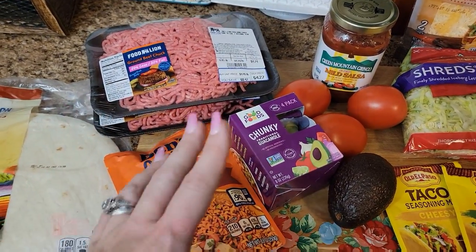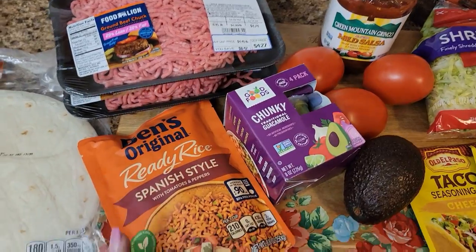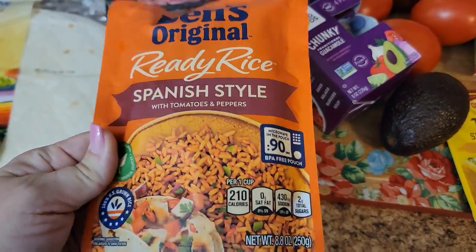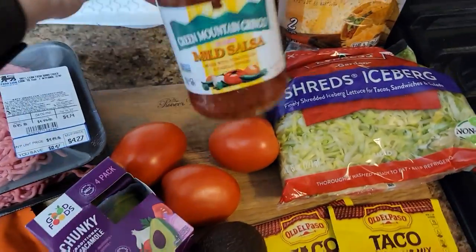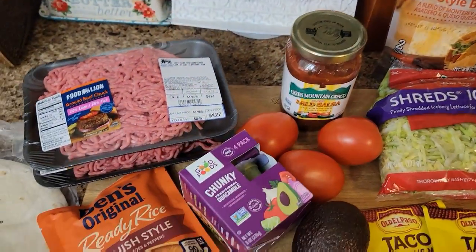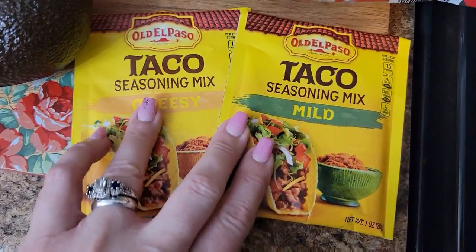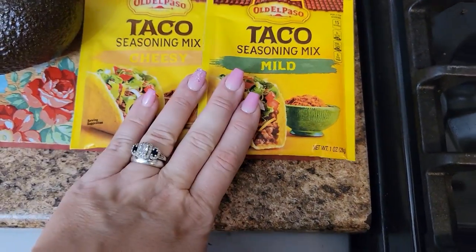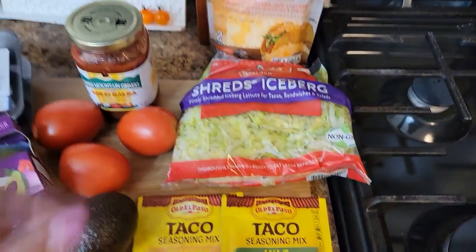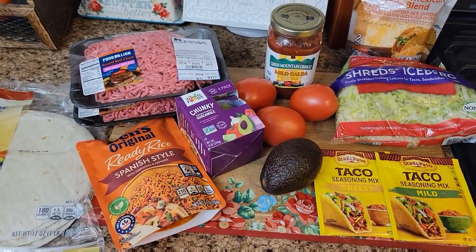Tonight's dinner is tacos — no explanation needed. Make them like you like them for your family. I just used the 80-20 because that's what was on sale. We are going to make some Spanish rice or salsa rice. A little shortcut is I just catch this whenever it's on sale at my local store. Today it was on sale at Food Lion, so I went ahead and picked up a bag, and then I just add some salsa into it — this is my favorite brand of salsa; I can only get it at Food Lion now. We're going to make some tacos and have some guacamole and avocado. To season my taco meat, I use one packet of cheesy and one packet of mild — I have found that that is our favorite combination. My son is over here shaking yes. And then we just got lettuce and tomato and cheese and everything to top it with, and the sour cream is in the fridge.